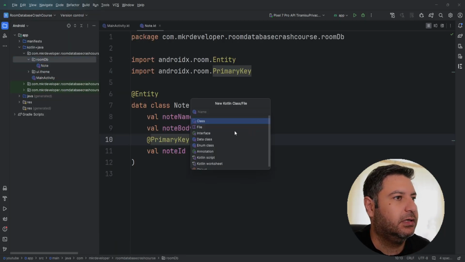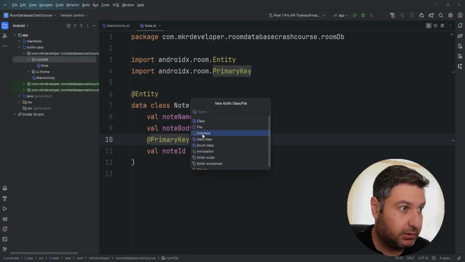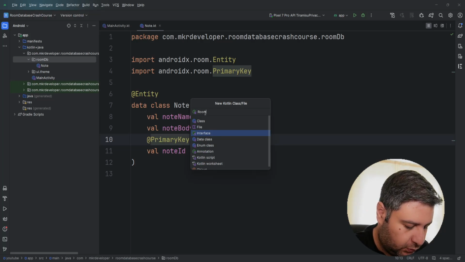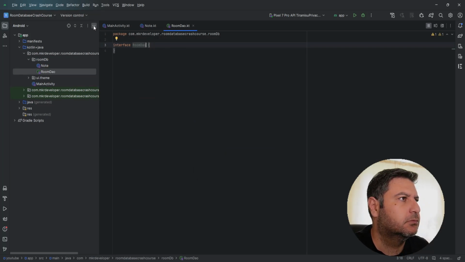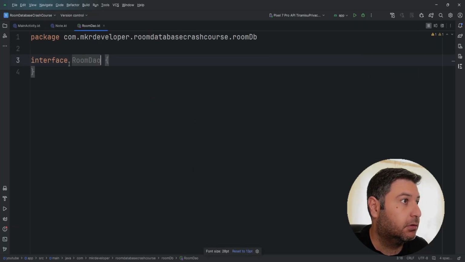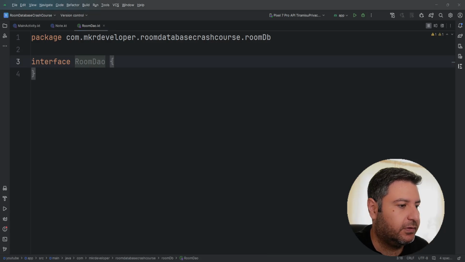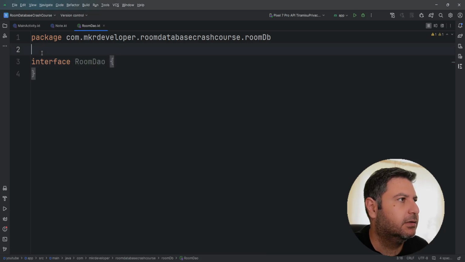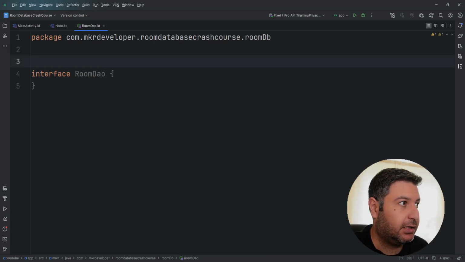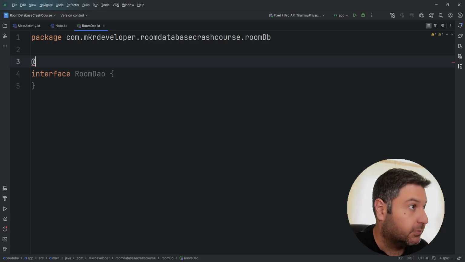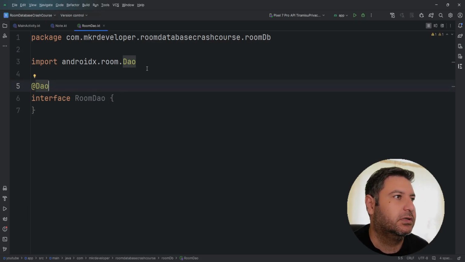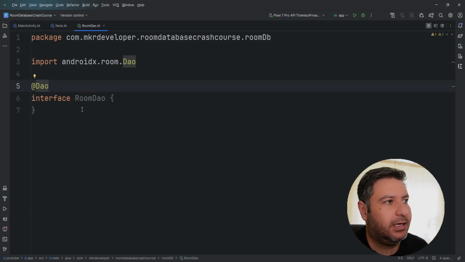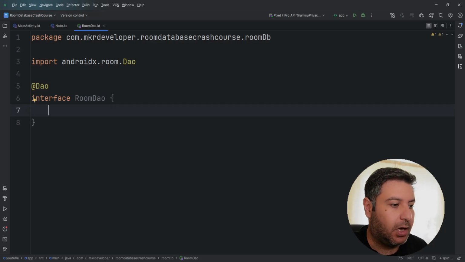Here we need an interface, and let's call it room DAO. And DAO is a data access object, if I don't make a mistake. And we are telling our database that, hey, this is your DAO.